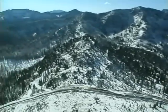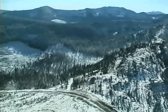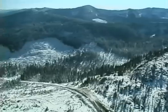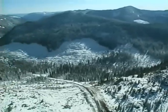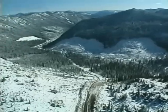When Dave Julian first invited me to review this project, we flew the whole line in a day and a half, looking at various hotspots. And for the first time ever looking at a job, I was daunted. It was a very difficult, very tough, extreme terrain project. And in 30 years, this one will be in the top 5 for sure.